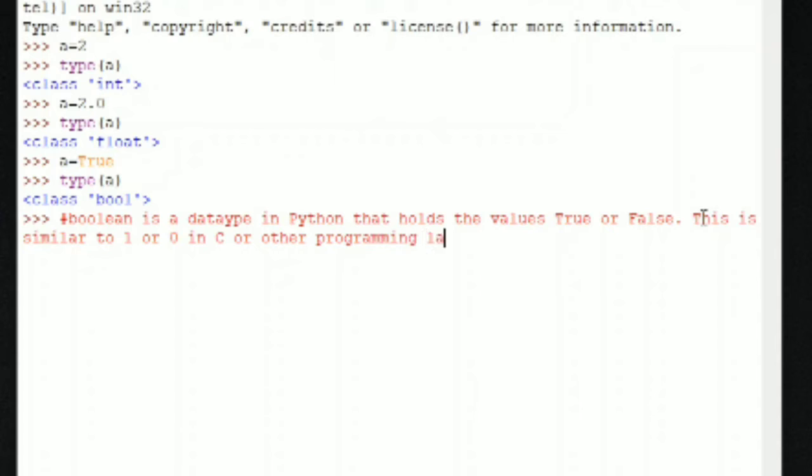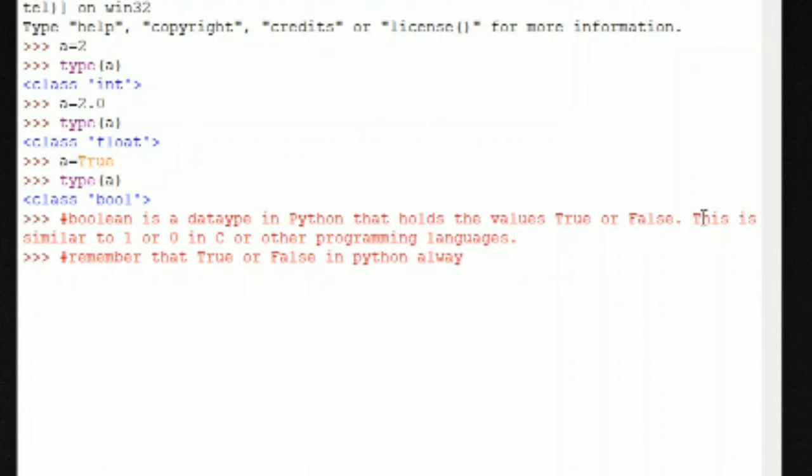Where is the boolean data type used, you may wonder. You will be studying in a later video about decision statements like if, while, etc. In that, you will be checking some conditions, like if it's a true condition, then execute a set of statements. In that case, this boolean data type comes into the picture. It returns a true or false value to a condition that you have specified and then executes the statements.